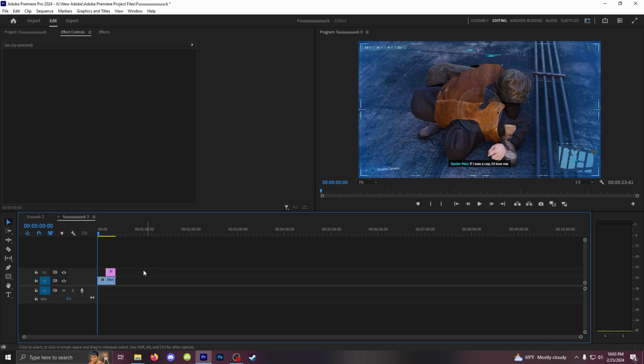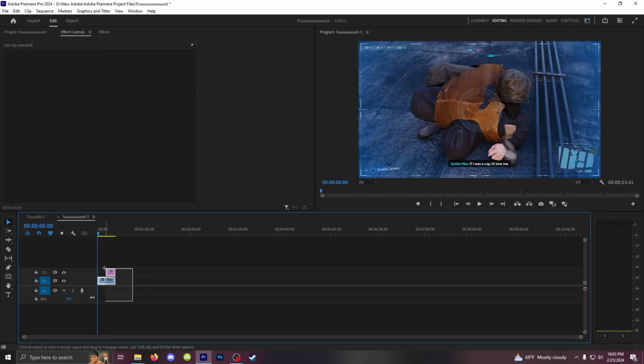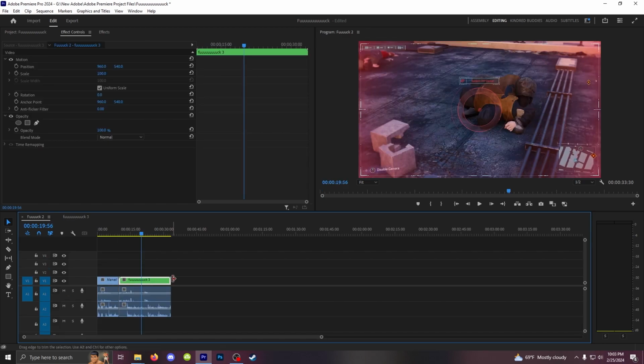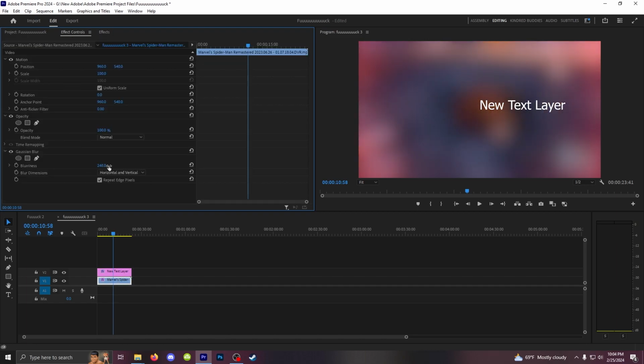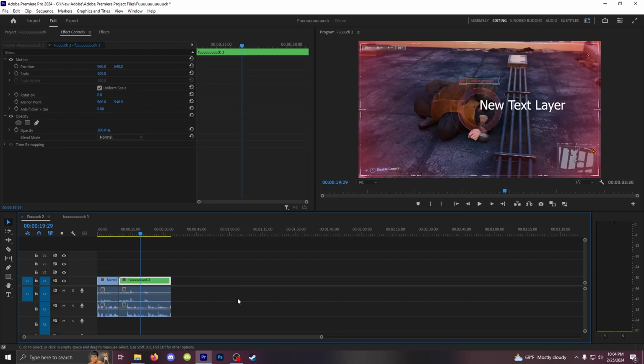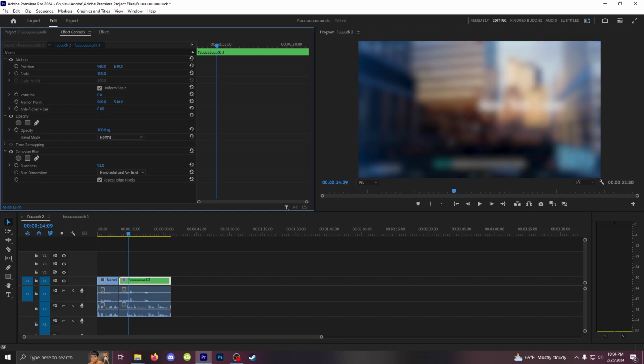See, this timeline is separate from this timeline, and in fact this timeline only affects whatever is in the green here. You can add a blur here. Is that a Gaussian blur to the actual clip underneath? Blah, boom, see, and it leaves the text alone. Or what if you want to add a blur to the whole thing? Well, you just go into effects and then blur, and then just adjust the blur here. And then, see, it affects even the text.